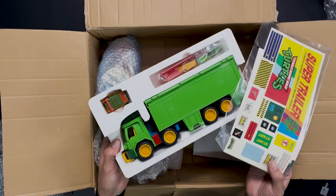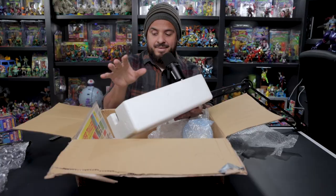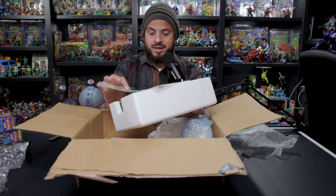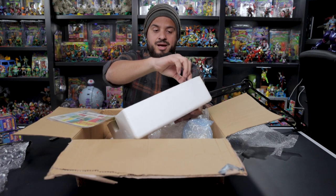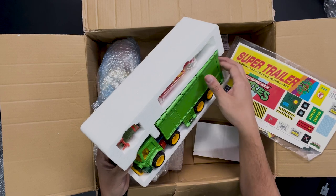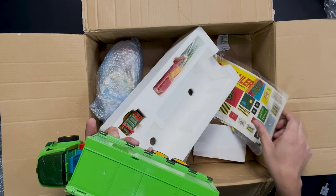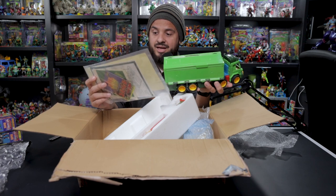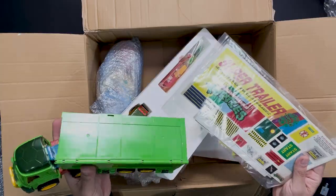The box is faded and I'm not interested in displaying it, but the fact that it has unapplied stickers and is unused — it's going to be awesome to put together. I'm not going to put it together right now because it'll take a while to apply all the stickers. I might show you a before and after. It's in like-new condition — anything about minis I absolutely love, especially with unapplied stickers.